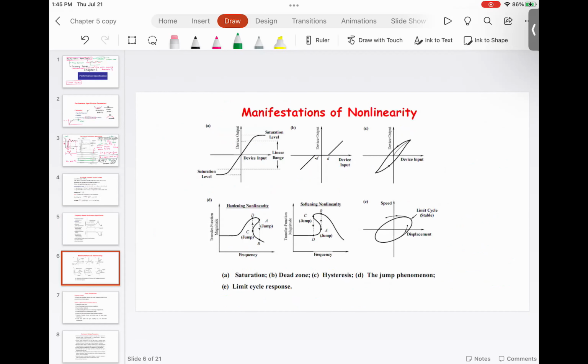Now clearly engineers hate non-linearities, because as soon as we have these non-linearities, the system response could be weird, unpredictable, or outright chaotic. So these are the different types of non-linearities. They basically shape the input in such a way that sometimes you can predict, sometimes you cannot predict. So what we do is try to minimize the non-linearities. Non-linearities cannot be fully eliminated, but they can be minimized.